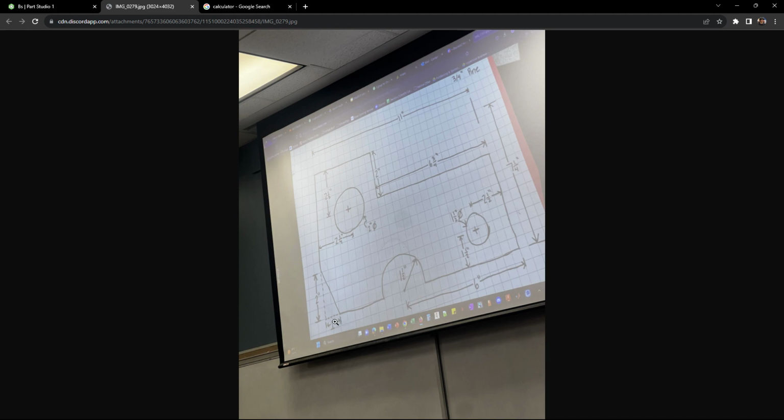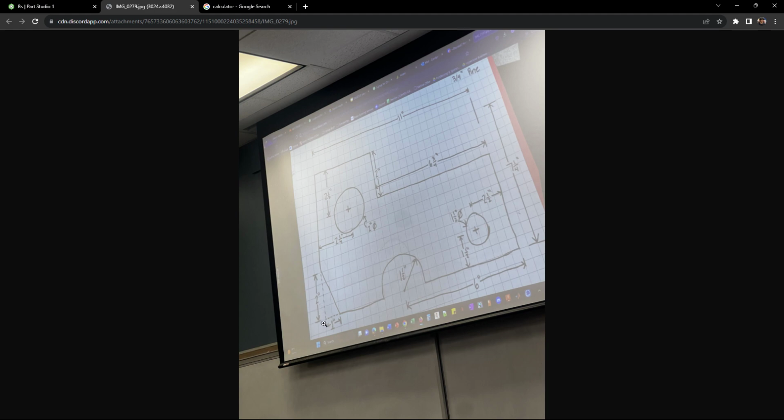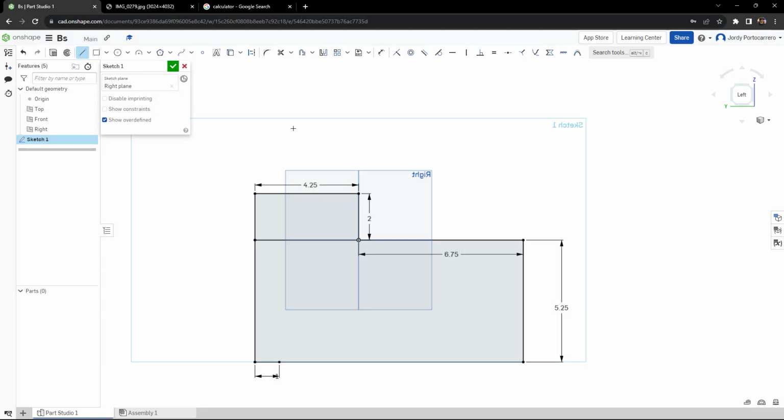It says that from the bottom, the edge piece right here is 1 inch. So what I recommend you doing is start here, make a line, and do what it says. Dimension it to 1 inch. Now it says the height of this corner is 2 inches, right? So grab this line, same corner, dimension it to 2.